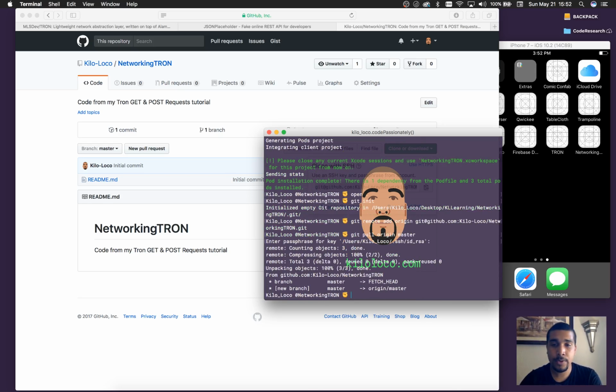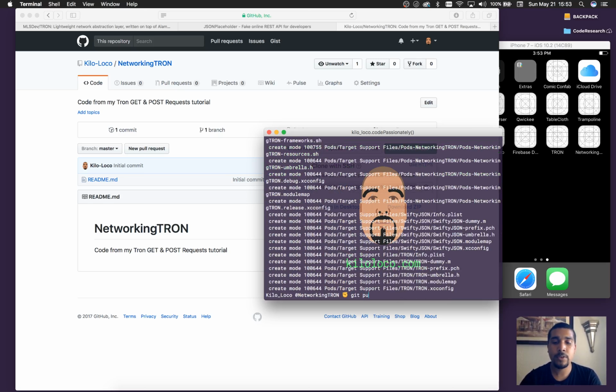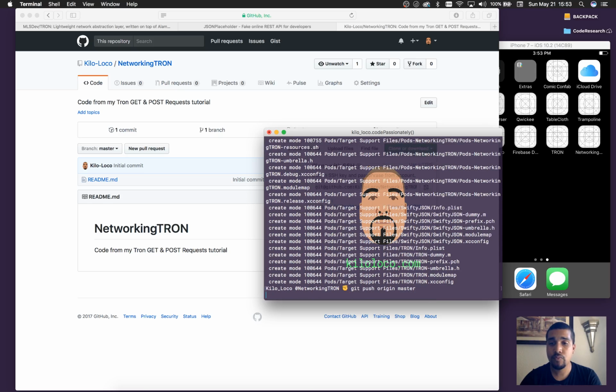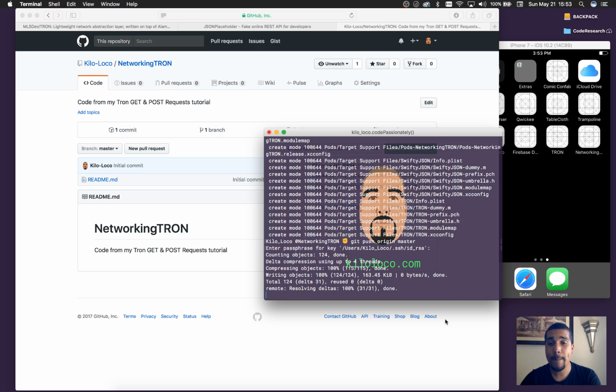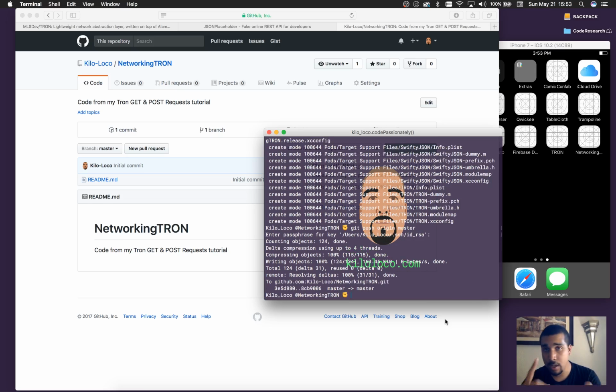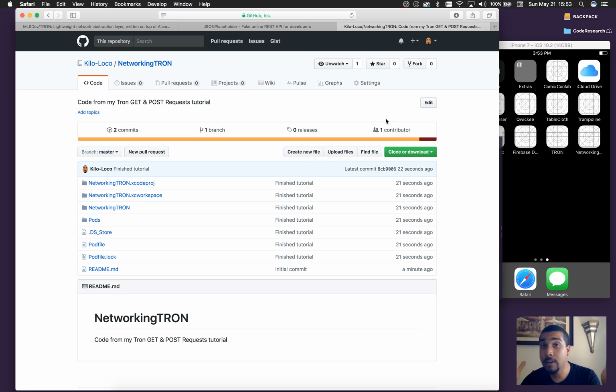Got to enter your password. git add all, git commit -am "finished tutorial", git push origin master, enter in the password. And let's see, all done. It's up there.